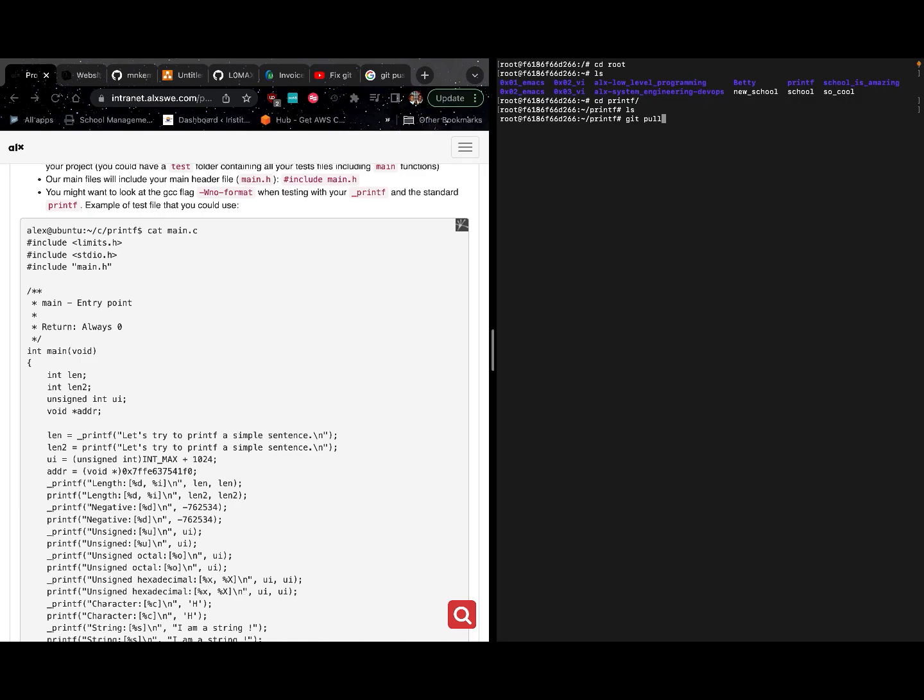But if you are the first person working on the task, then you can now create your readme file. But since my partner has already started the project, I'm going to take you guys through step by step.